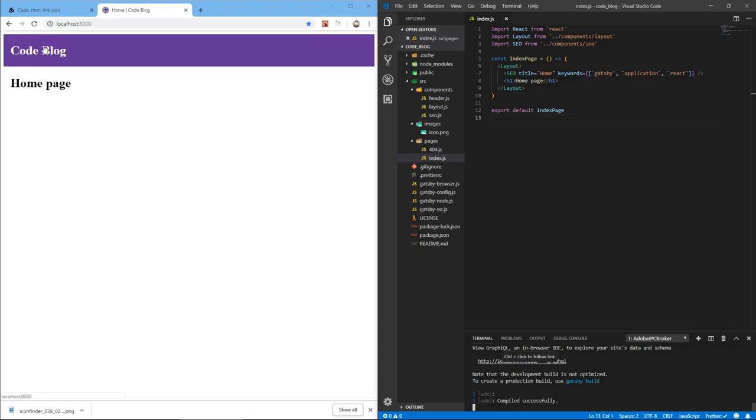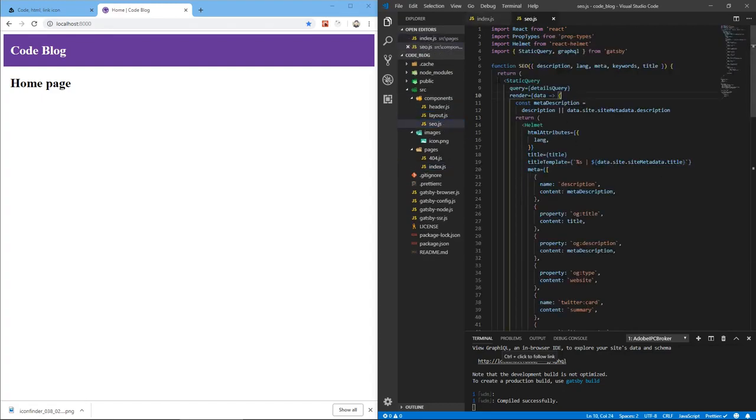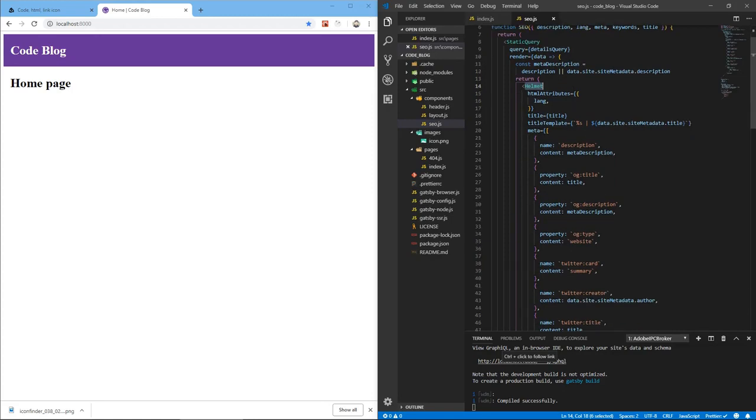We see that the title here in the header changed, and the name of the tab changed to home at code blog, because we're in the home page. And if you're wondering why it added this home thing, that's coming from the React Helmet component, and it's using a template. So we got a title, which is the title of the page, and it's using this template.